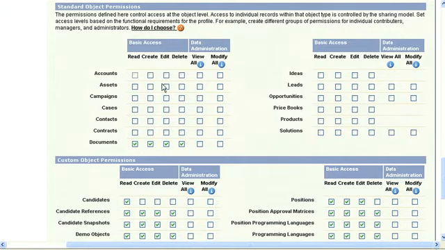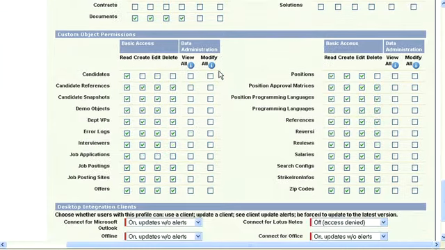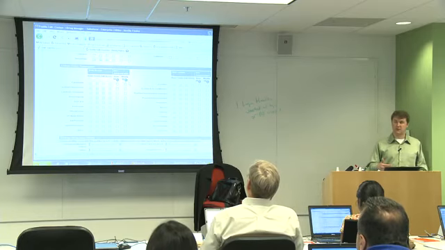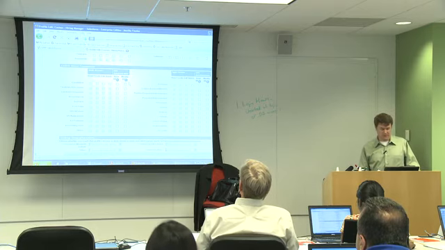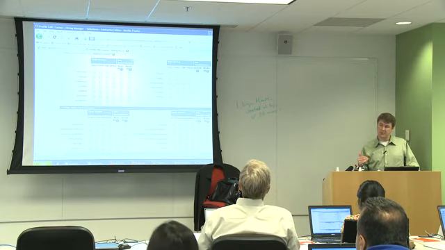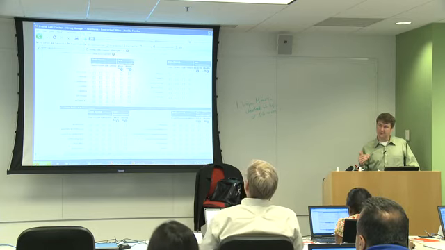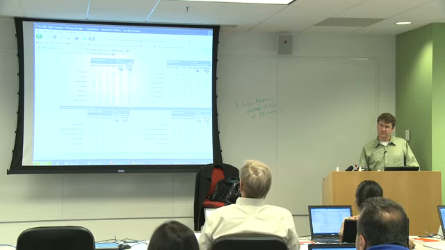But like I said, these first four, the basic access, are the potential to do whatever it is for this object type. Data administration is granting the permission to do it on a universal basis. You can do this per object type for your standard objects, and then also your custom objects.